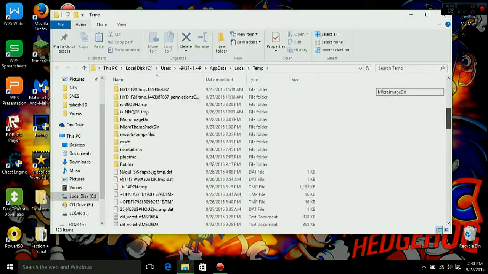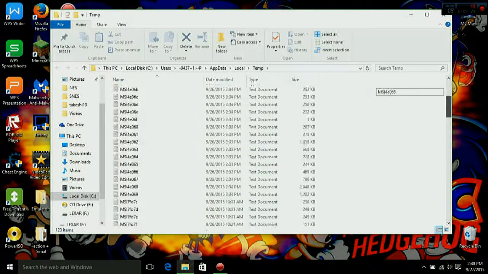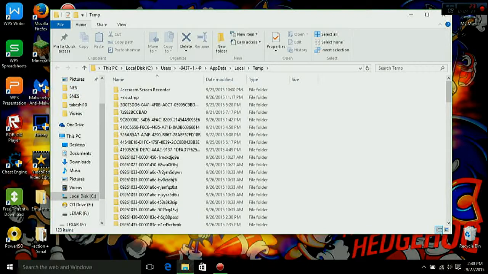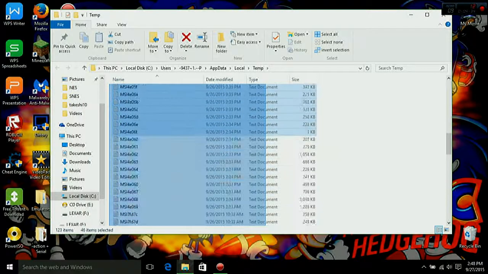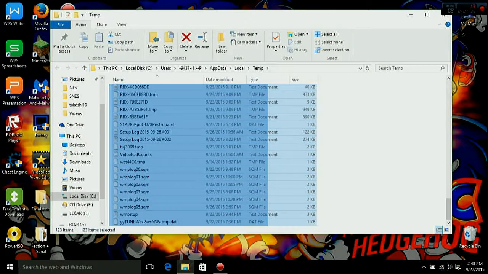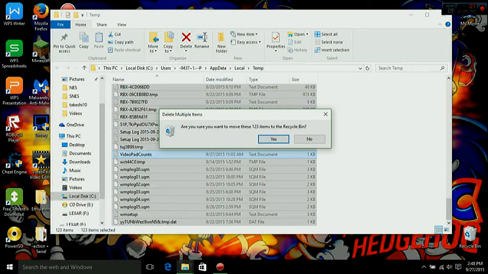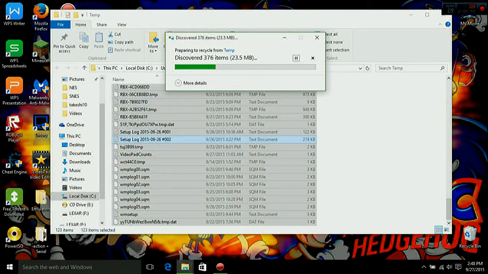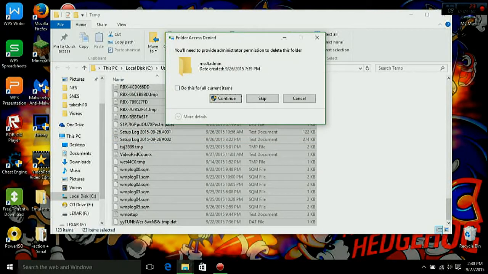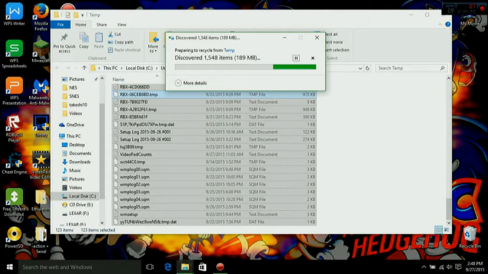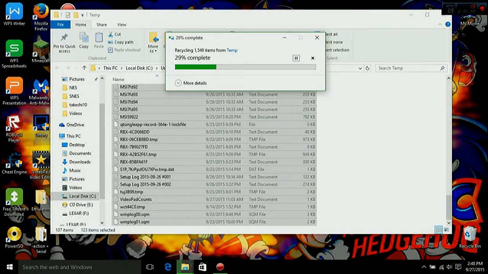Now this is just a bunch of clogged-up space. It's really not important. Some of them are important, but most of the time they're not. So you want to drag all the way down until you reach the end of the temporary folder. Scroll down here, right click, delete, and click yes. As you can see, I'm already up to like 100 megabytes. And it might ask you something like this. Just click skip, and it will start deleting all your temporary files. You can see I have 1,549 items in my temporary folder, so that's pretty much a lot. Over 100 megabytes, so that's pretty cool.